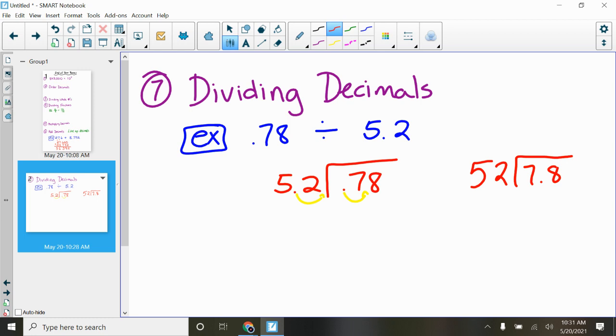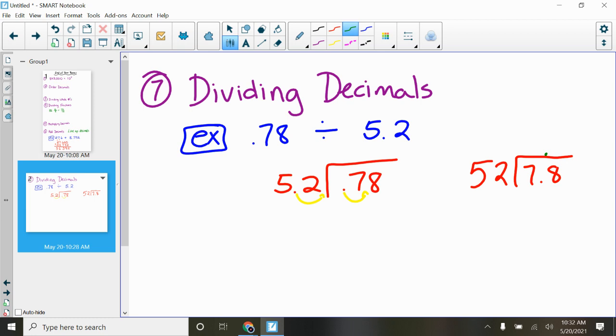So then what you do is you try to see if the 52 fits into 78. Well, not yet. First, what we need to do is move your decimal. Get that decimal on the roof before you start doing anything with numbers, because if you wait and try to do it at the end, you may lose your spot. Okay? All right, so as you were saying, 52, will it fit into 78?